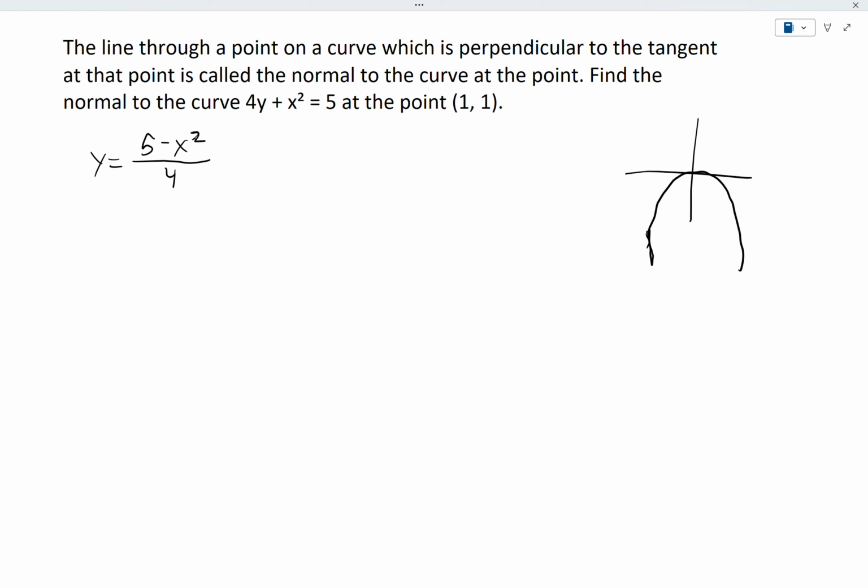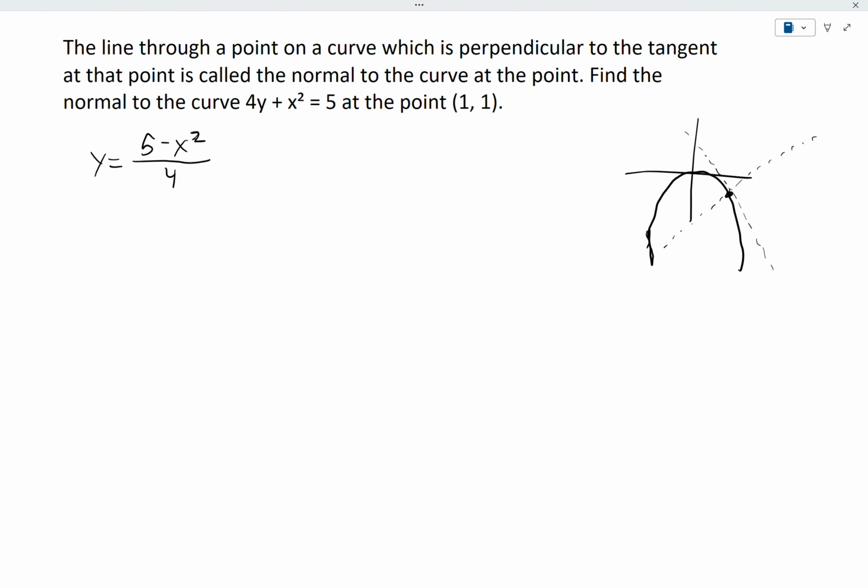We're looking for the equation of the normal to the curve, which is perpendicular to the tangent to the curve. So at this point right here, what is the tangent to the curve? Well, it's going to be this line like that. What would be the normal to the curve? It's going to be that line like that. Our goal is to find the equation of the normal. How do we do that? If we come up with some equation for any line, it needs a slope. So what is the slope of this normal going to be?